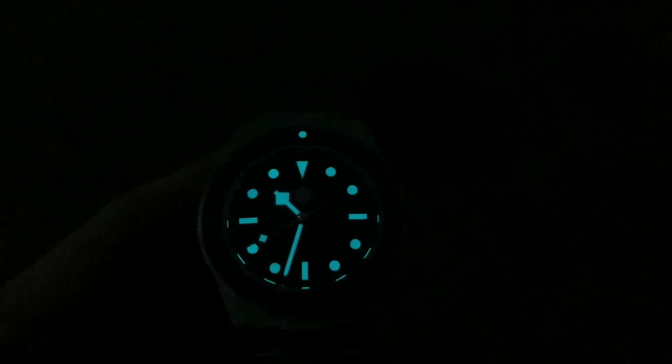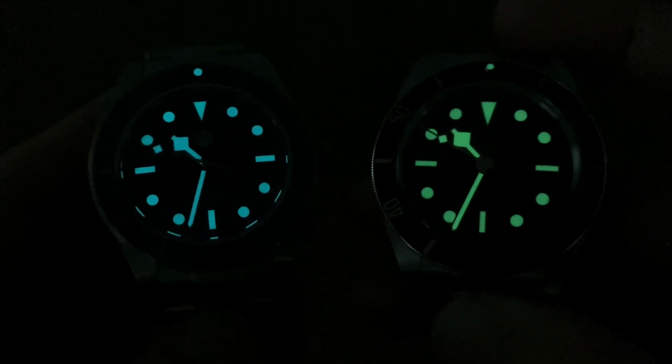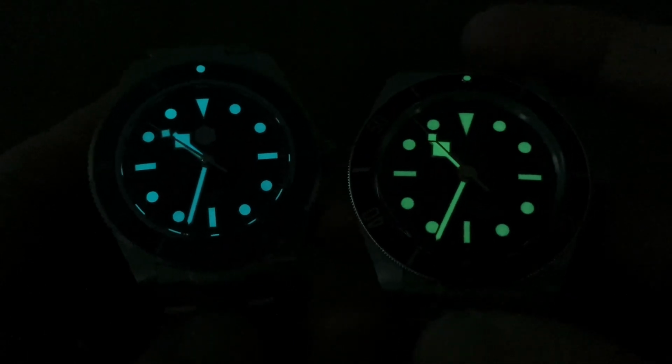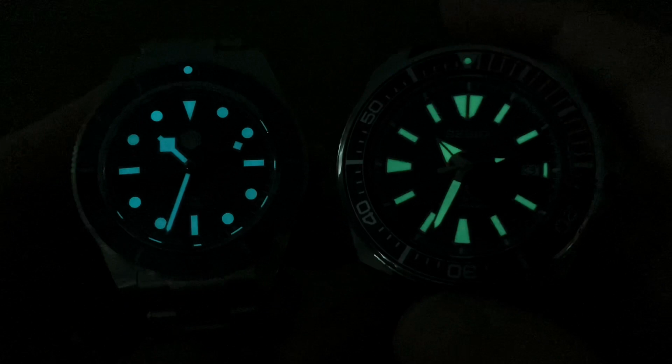And here is a comparison with the BB58. The BB58 has got green lume. I don't know what grade this is called. I know it's green, that's all I know. So both watches show fantastic lume brightness here. And of course, I have to bring in the king of the hill when it comes to lume. So here's the Samurai coming in to do a quick comparison. As you can see here, they're just equally good, equally bright. So I would say the St. Martin loses nothing in terms of lume when it comes to comparison, even with big players like Seiko.